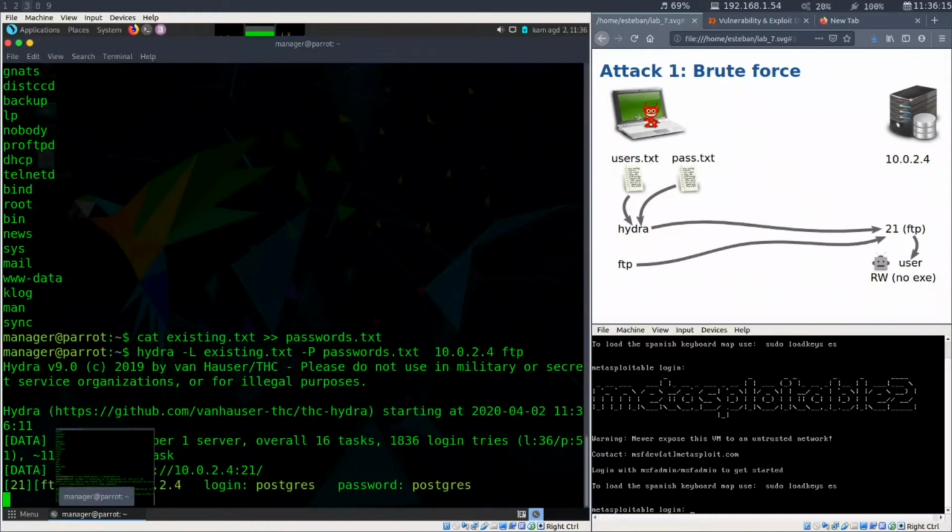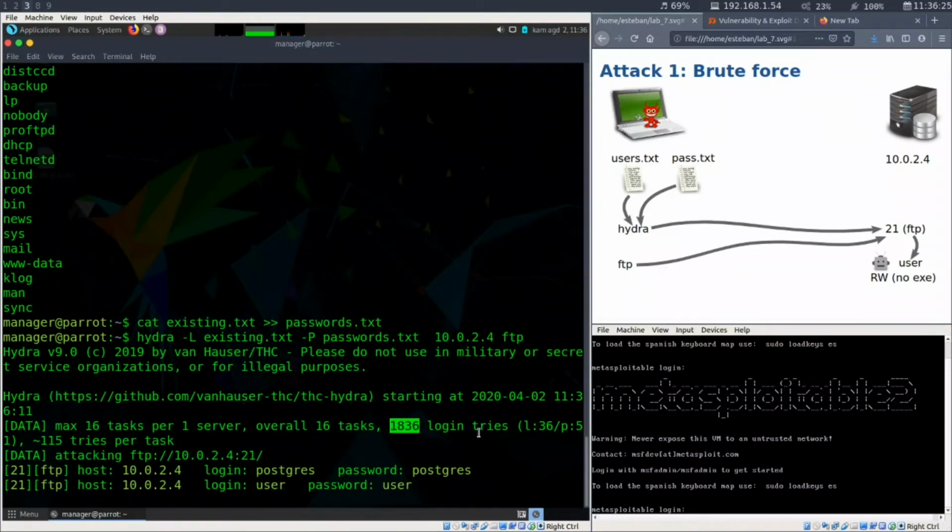This command checks all the combinations of username and password. You can see that it will check a total of 1,800 logins. To stay under the radar, it only performs about 6 checks per second, so it can take a while.